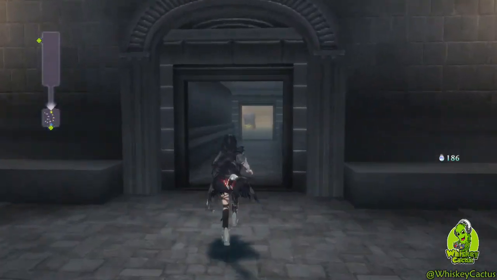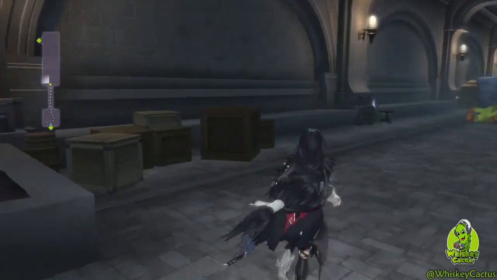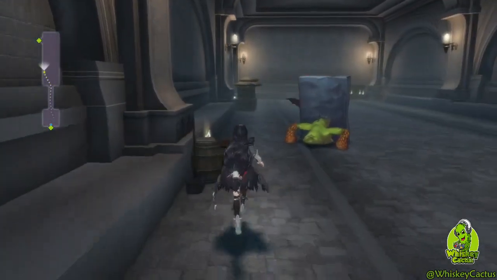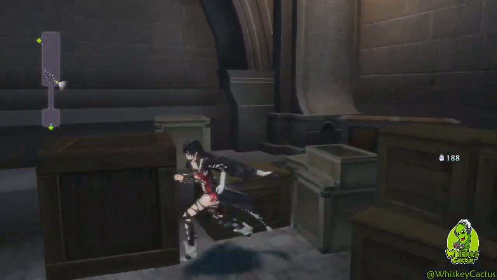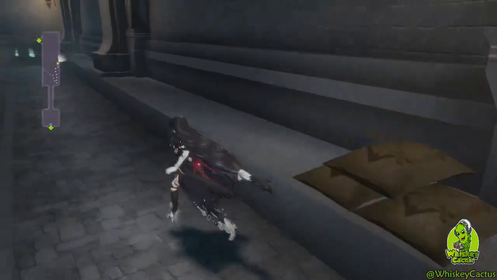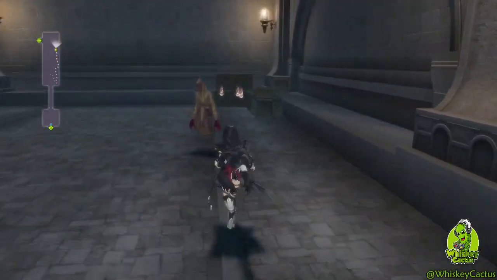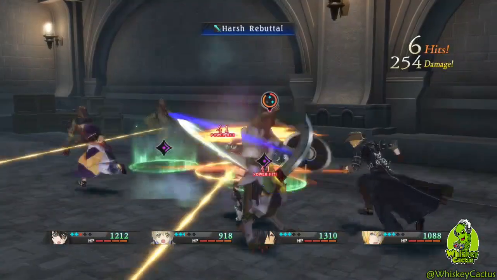Alright, so that's it for here. We've got more enemies up ahead, but we do have a path forward, which is great. That is exactly what we're looking for. Alright, you'll fight me in a minute. Hold on, I'm exploratizing. Alright, we'll fight you. On to battle. We'll fight you guys.